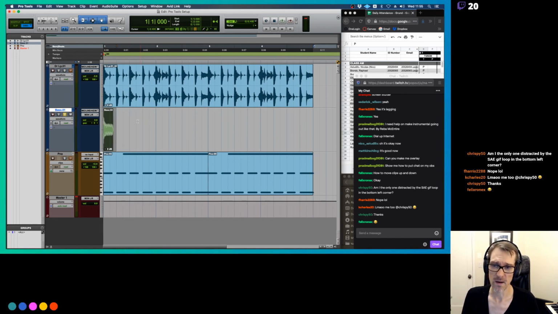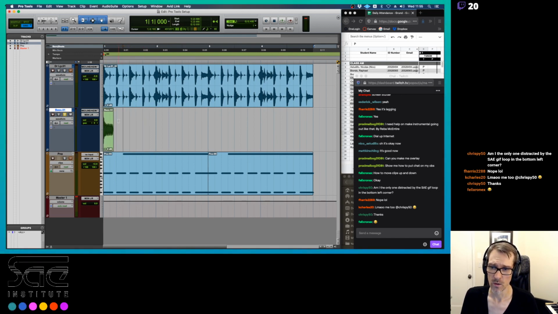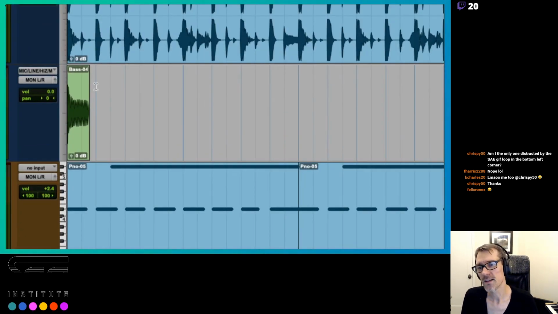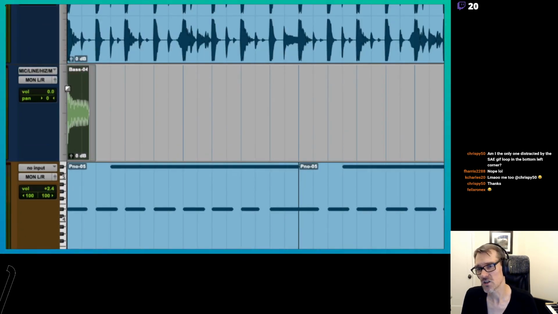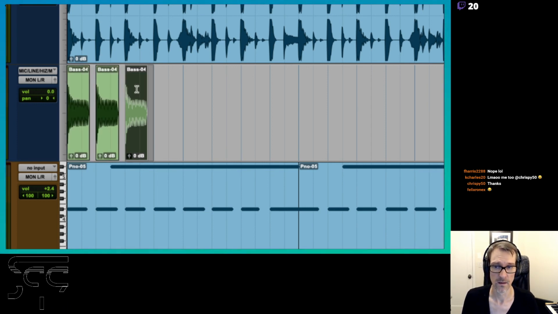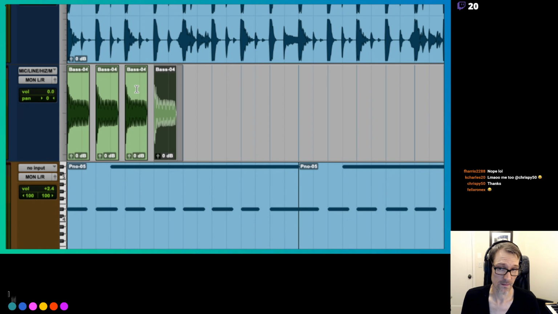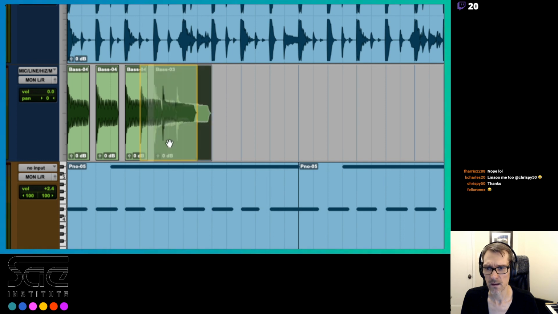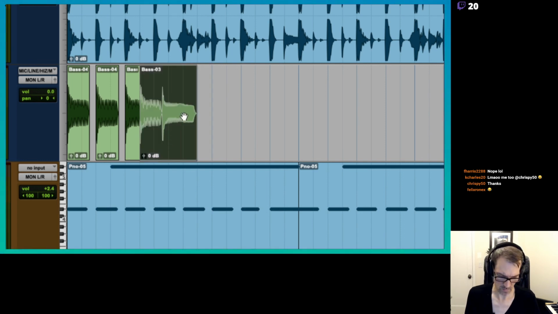What I did was I used my selector tool. See how it's my selector tool up here, and if I go down, it's my grabber tool, right? It's not going to grab anything because there's nothing to grab. But if I use my selector tool, I can highlight this section here, and now I can hit Command D to duplicate it. It duplicates it with that silence there. So I've got that, and now let's move this back a little bit like that, and just see what that sounds like.